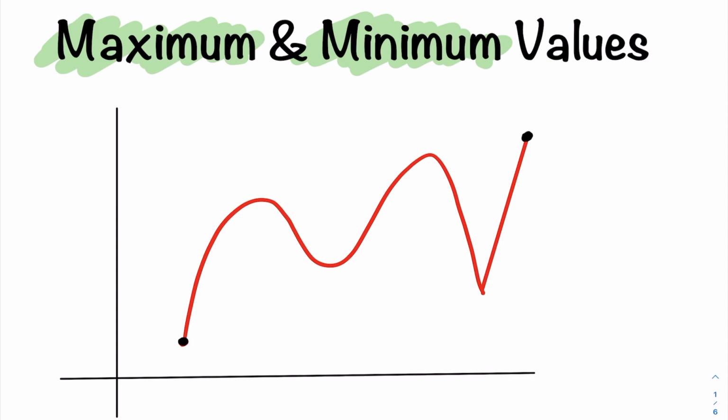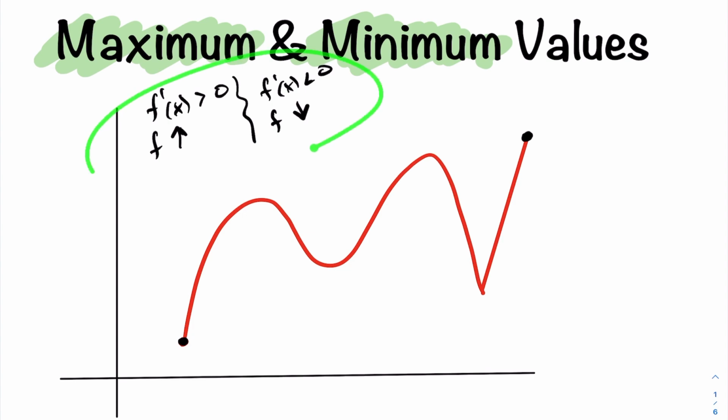To find these max and min points, recall from our last lesson that if your first derivative was greater than 0, then the function was increasing on that interval. Likewise, if your first derivative was less than 0, then your function was decreasing on that interval. Therefore, we can use our first derivative to identify where a function is increasing and where it is decreasing. Between those values, which would be here, this point, and this point, the function is experiencing a change in motion. This change in motion causes the first derivative to be 0.